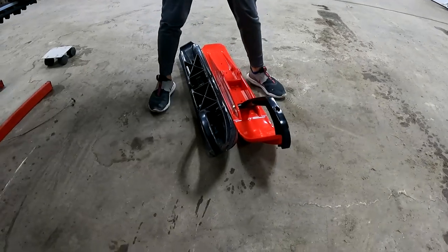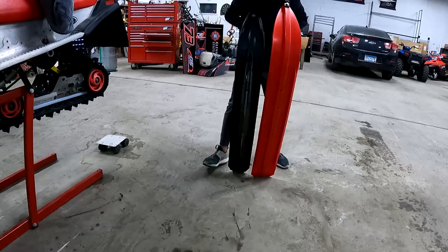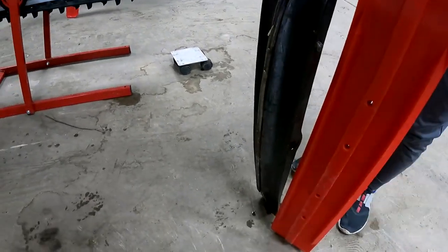You think they're wider? Yeah. Let's see the bottoms of them. A little longer too. See this? Edge down on each side? Oh yeah.